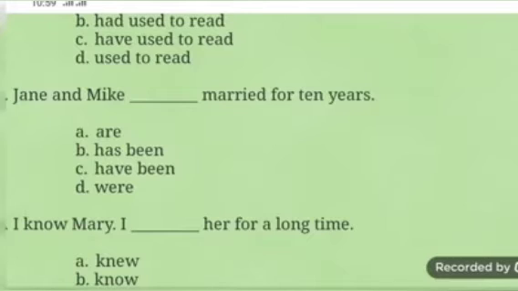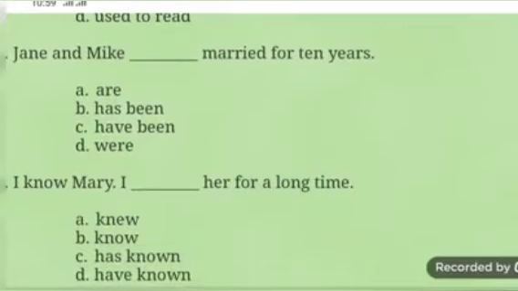But if you are answering a question, and it is in the present perfect tense, you always have to use the preposition for. Okay, there you go. And since is used with the start of the time. Like, for example, Teacher Seppi has been teaching online since 2014, like that. Okay, since the start of the time. Remember that always. There you go.